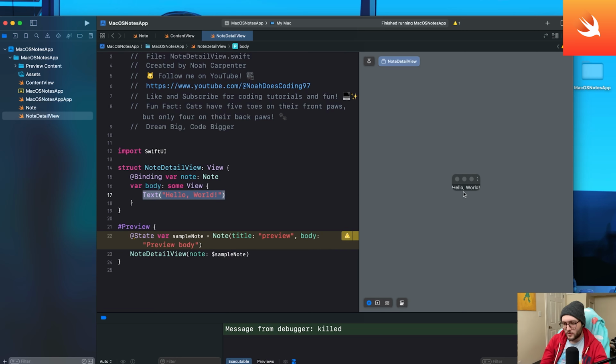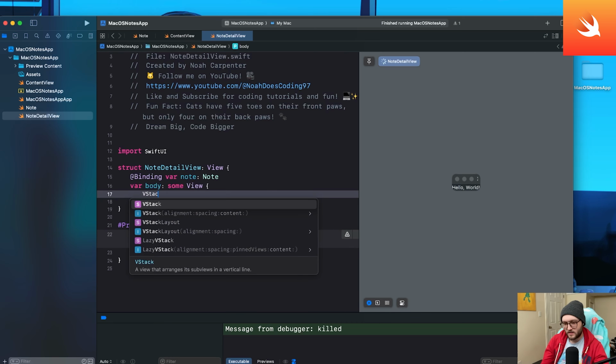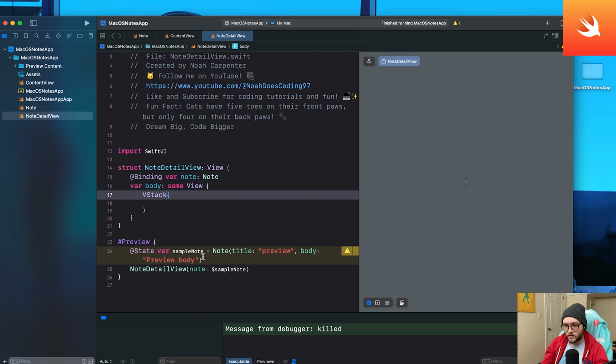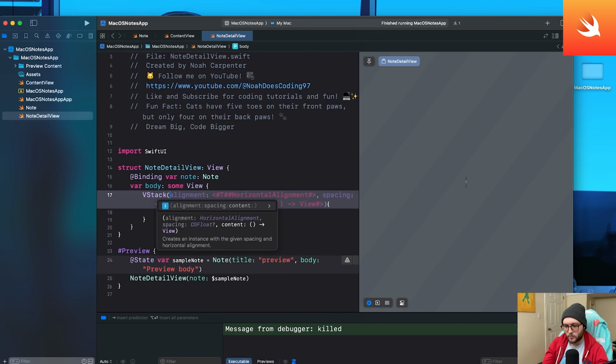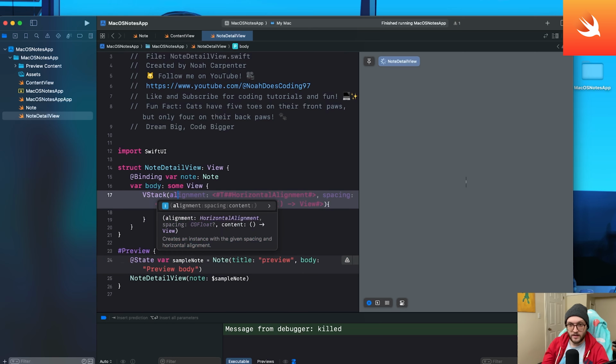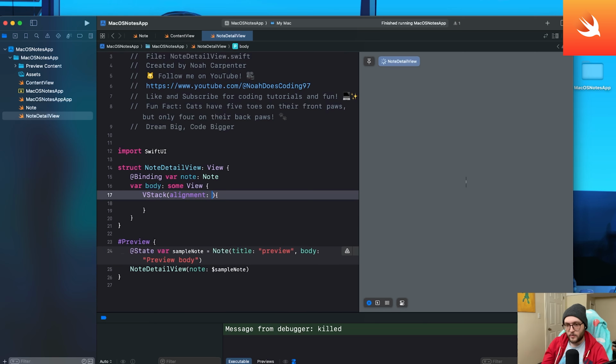Right now, our window literally just has the Hello World because we're not actually displaying how that detail view is going to work, but we'll get there. So we're going to replace this text here with a VStack, and we can add our brace. Remember what I said at the beginning with the vertical stack: it's going to start with everything on top, and then subsequently as we add code, stack on underneath. The cool thing too is you can add brackets and parameters within your different stacks and views. So in this case, we want to add some alignment, and we can have this be dot leading. Everything's going to start at the very beginning.